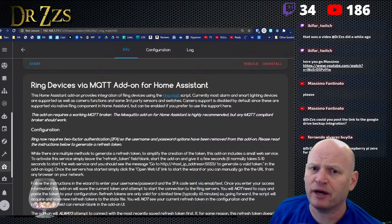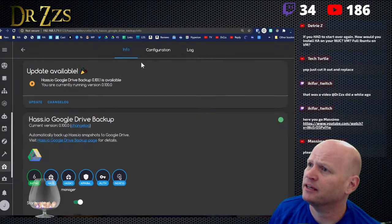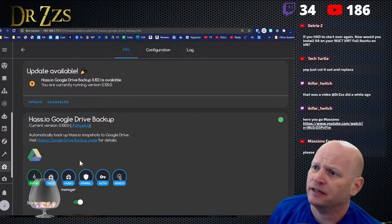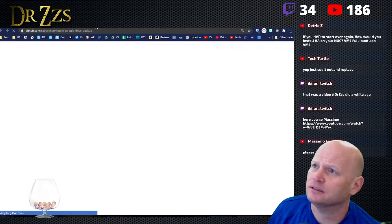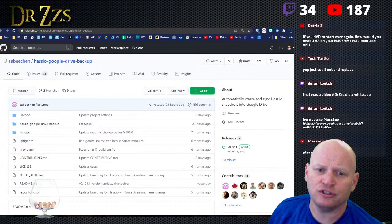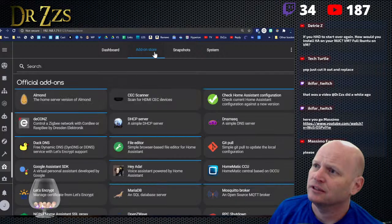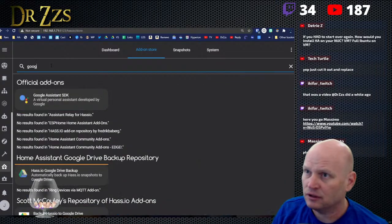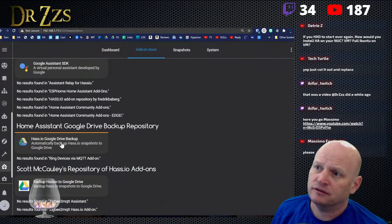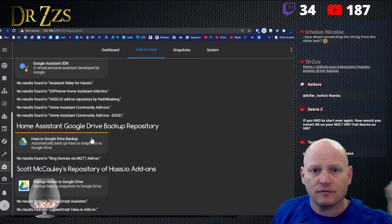Could I post the link to the Google Drive Backup integration, please? Yeah, it's in there. You could search for it, but I guess I could do this. Yeah, I mean, this isn't really what you want. What you want is to go to the add-on store and search for Google. It's right there. That's what you want, because that's how you want to install it.